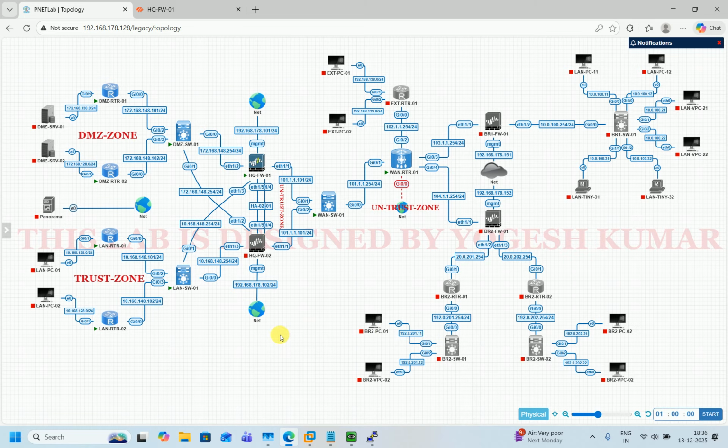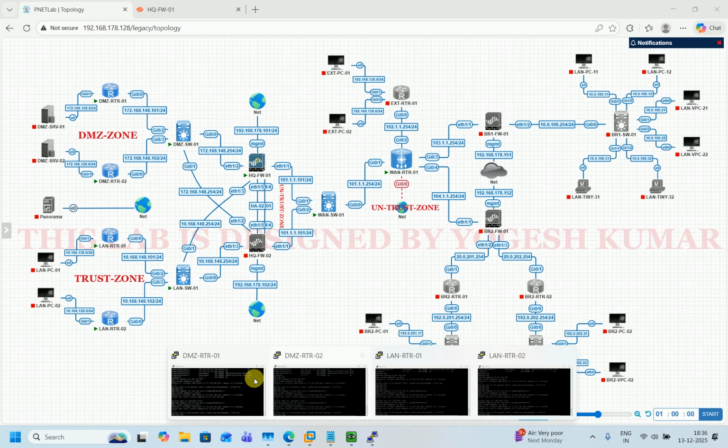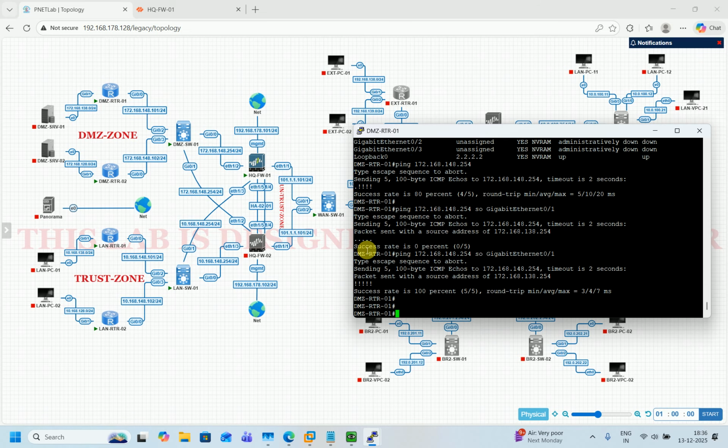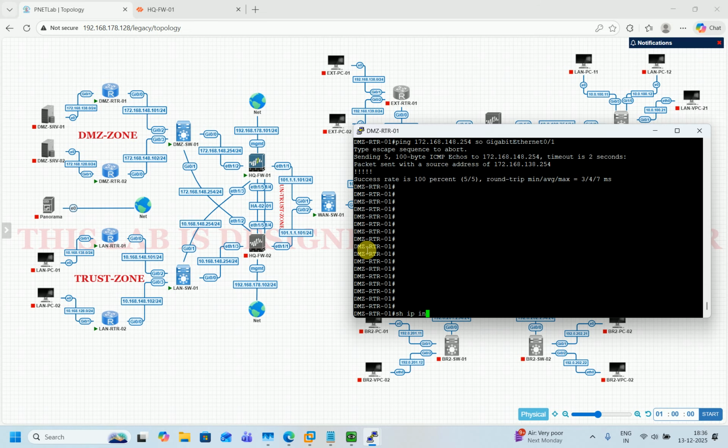Now the question is, is it possible to reach from the trust zone to the untrust zone and DMZ zone? Is it possible that the LAN router can ping the DMZ router? So do the testing. What is the IP address?